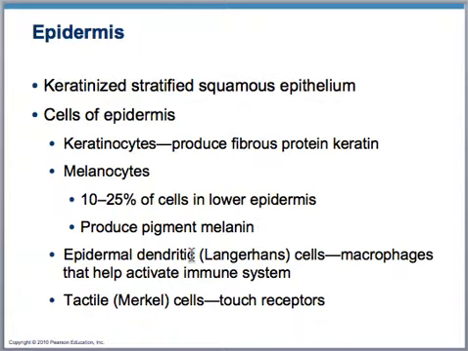We also have epidermal dendritic cells. We also call these cells Langerhans cells. That's the scientist who discovered them. And these are macrophages that help activate an immune response when our skin is invaded, basically like when we have a wound or a tissue wound in that epidermal layer. These cells help trigger a response from the immune system, sending other macrophage-like cells to clean up debris and white blood cells in an immune response. Lastly, we have what we call tactile cells. These are also called Merkel cells. Again, the scientist who named them, lucky gent. And these are touch receptors that help us in our skin feel pressure or touch.